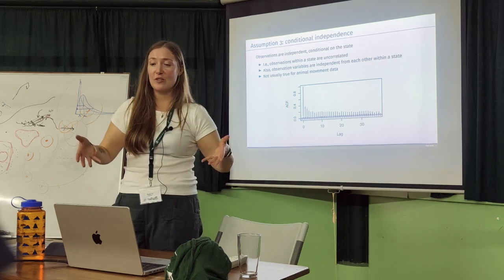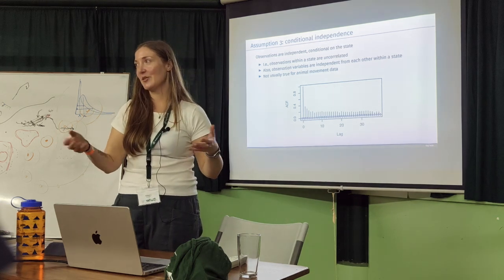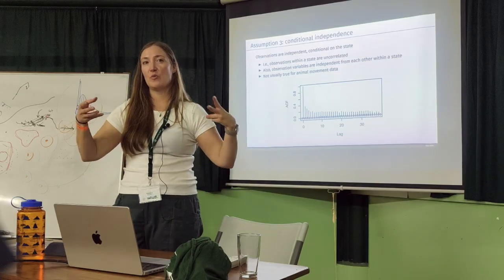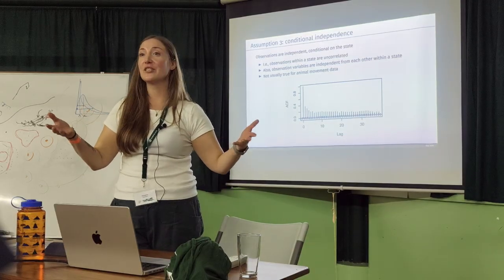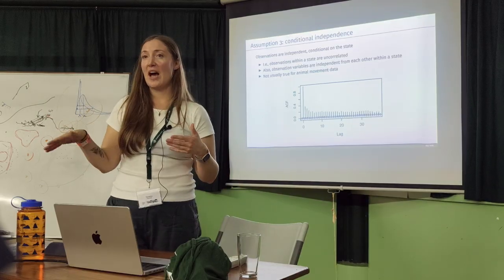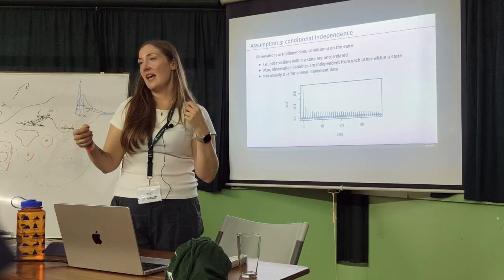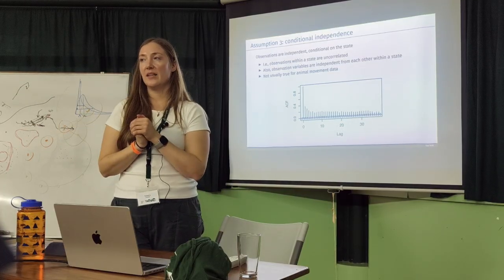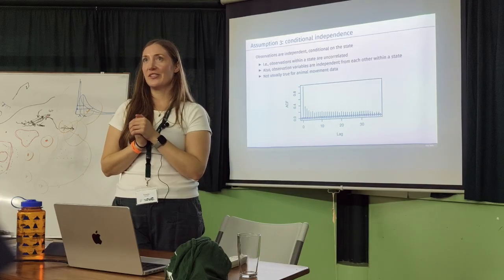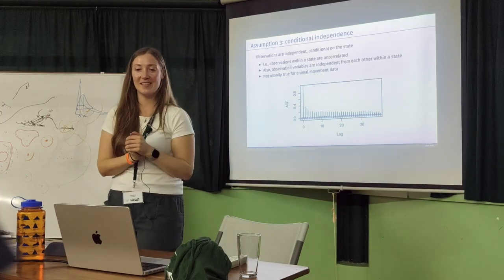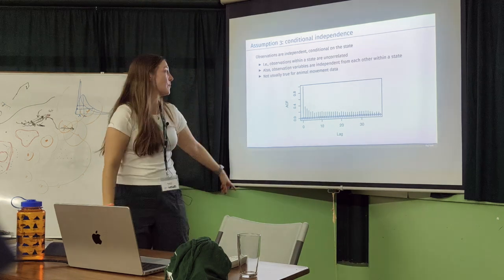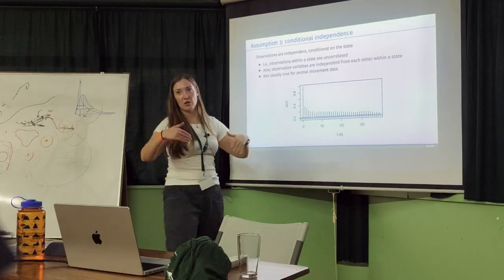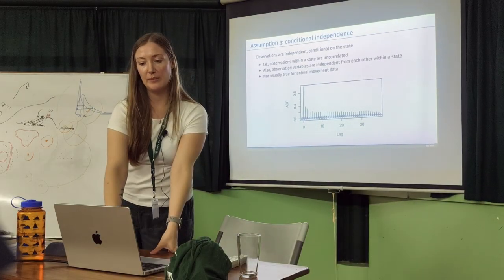Another is that observation variables are independent from each other within a state. So you wouldn't expect correlation between your step length and your turning angle within a state. Both of these are often not actually true. Often we do have autocorrelation within the state, and a slightly faster step length within a state might actually be associated with a turning angle closer to 0, so more directional persistence even within a state. And so something that you might see, and we're going to talk about this a little bit, is autocorrelation within a state, so we still have a lot of autocorrelation, but we will talk about that a little bit more.